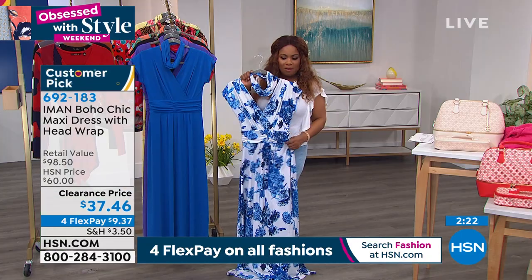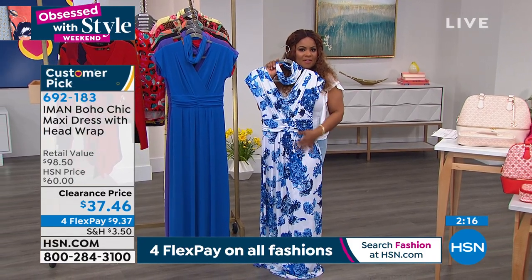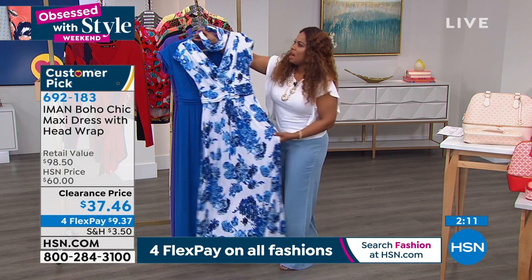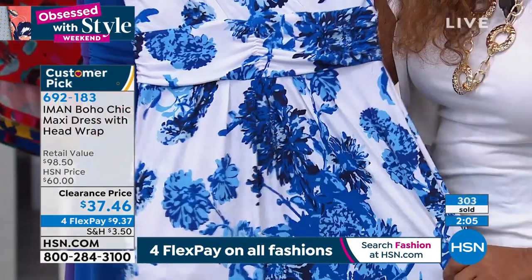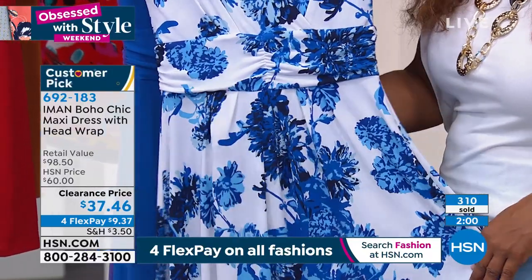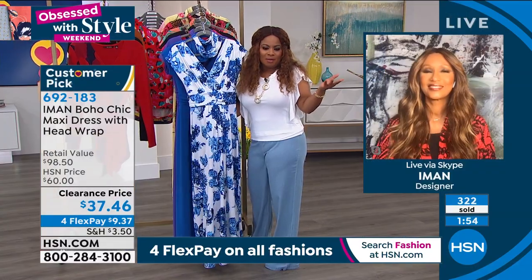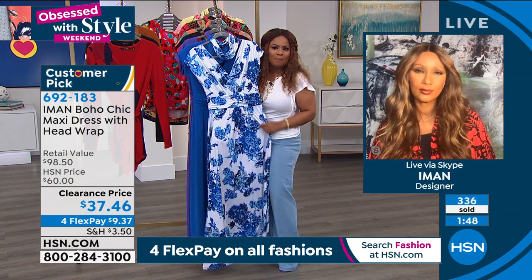And these are all the lowest prices we've ever offered — $37.46. Remember, final day of our obsessed with style event with four flexible payments that all ends tonight. As you're shopping with us, we always give you 30 days — even on the clearance items — to love it or return it. No modesty issues — it's just beautiful, so pretty. A lot of look when you think about how far $37 goes — not very far. I just went and got a cup of coffee and a breakfast sandwich, and it was almost $10 more than the first flex pay.